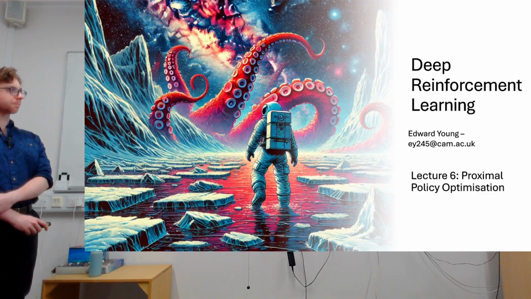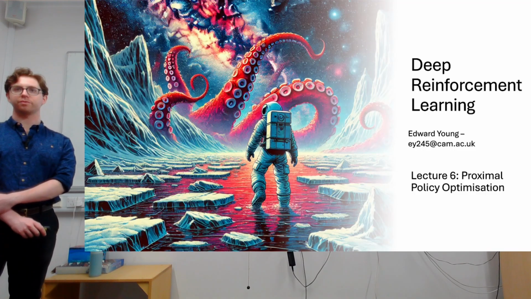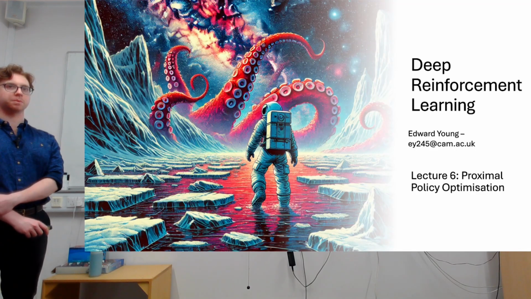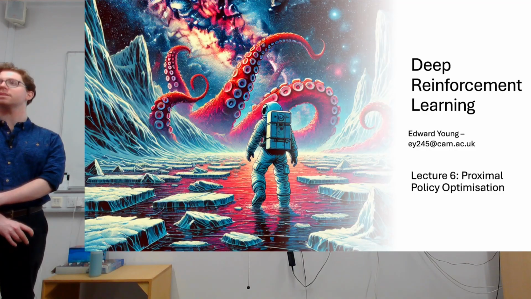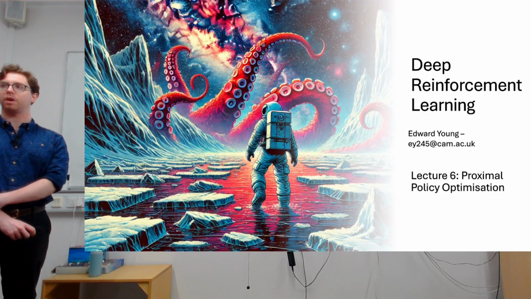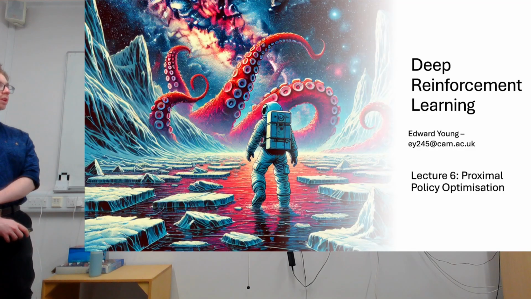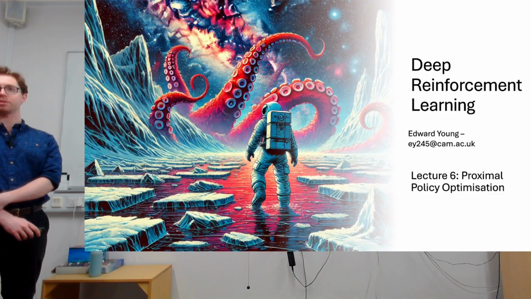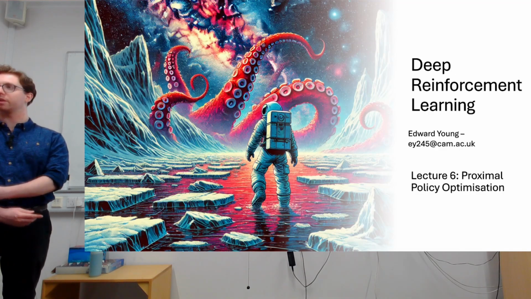This week's lecture is on proximal policy optimization. So we're really pushing sort of frontier methods now. Proximal policy optimization is one of the most popular methods used in practice. It tends to be very stable and not require too much tuning. And the first generation of large language models was trained using proximal policy optimization for the reinforcement learning part of it. So it's a very popular method, and we're going to go through it today.